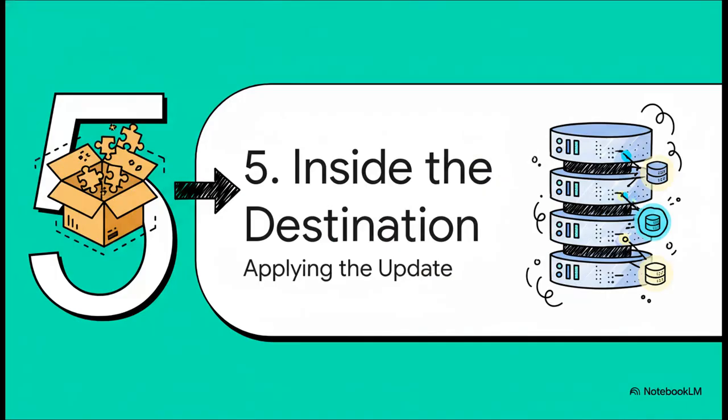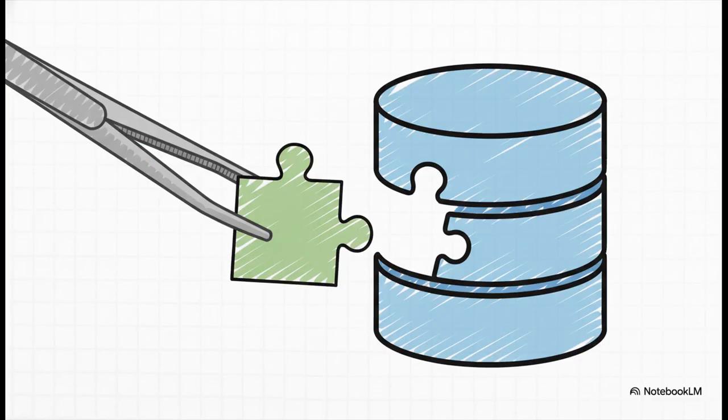So our update has finally arrived at its destination, whether it came by that high-speed courier or through the standard mail. But what happens now is probably the most critical part of the entire process, actually writing that change into the local database without breaking anything. This is where a very specialized component called the replication subsystem takes the stage. Its one and only job is to perform what is essentially delicate surgery, writing the new information into the database, making absolutely sure the change is applied correctly and doesn't corrupt any of the existing data.